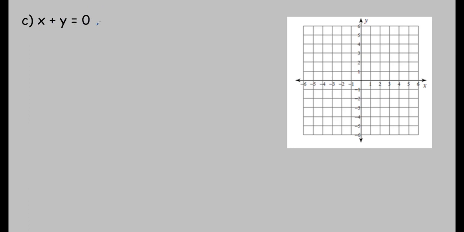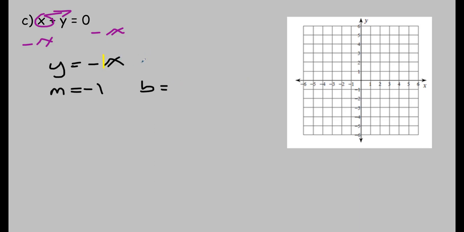This looks really simple, x plus y equals 0, but this actually gets a lot of students. They're really good with the rearranging. They subtract x on both sides and they say y equals negative x, which is great. But then they tell me the slope is equal to negative x and the b value doesn't exist, but that's not the case. Remember, there is that 1 with the x. So slope is negative 1. And the b value, it does exist and it's at 0. It's a direct variation and it's crossing the origin because it's like saying plus 0, but it's redundant.